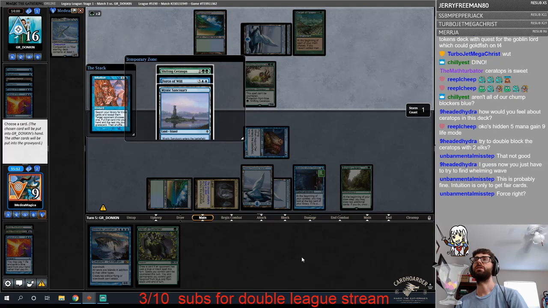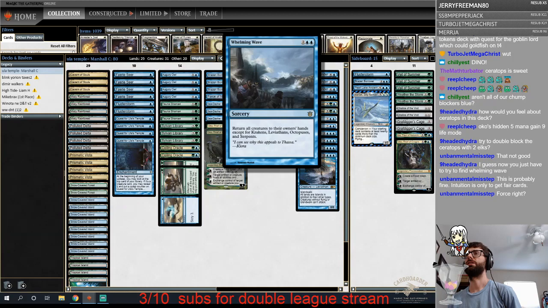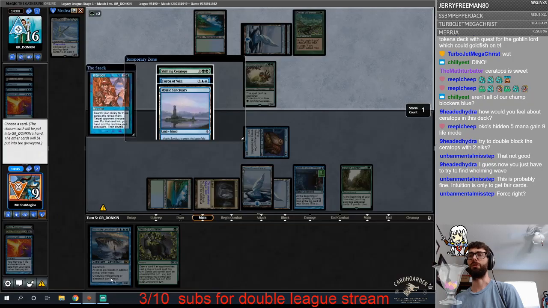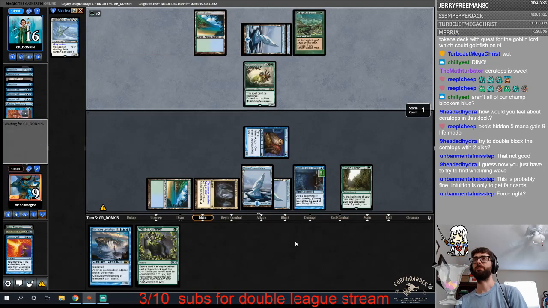So, if I give them Force of Will, I shut off that line. And Uro might be actually my only out, because the Fauna Shamans are in the sideboard. I don't have a non-blue blocker. Whelming Wave also gets me out, actually. So I can't give them Force. Giving them Force kills me. I'm gonna give them Ceratops. It can't get haste this turn and kill me.